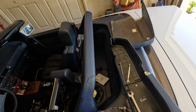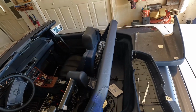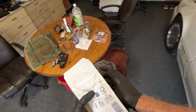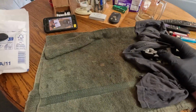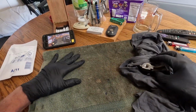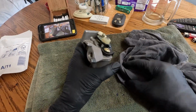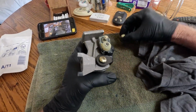I can replace the gears, and it just looks like a couple circlips right here. Take those off. And the gears, here's this. Let's take a look at this. So I'm using a chest mount, not a head mount. I got this a little while ago. I've never tried it. Let's see what it looks like. Maybe it's easier for... Oh, there's that part of that gear. I don't know where the other part of this is, but I'd like to find it.